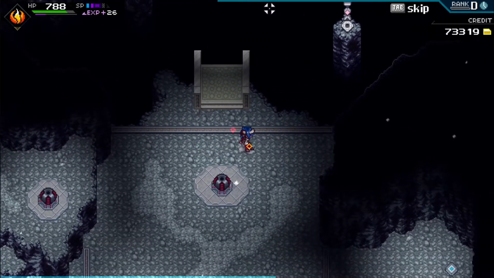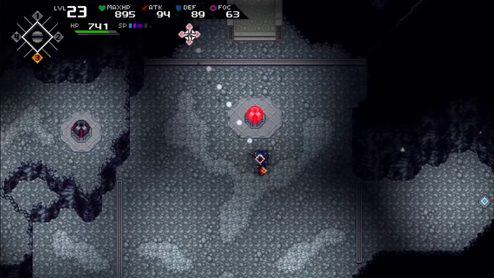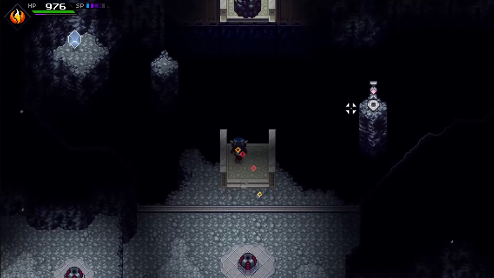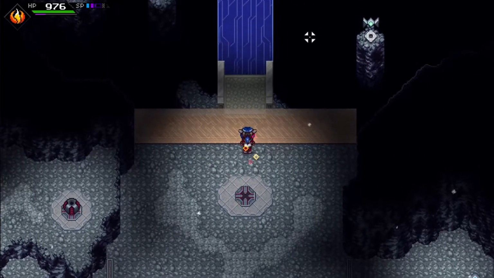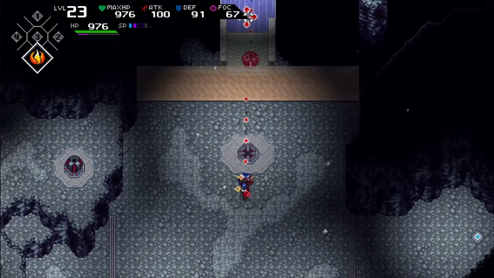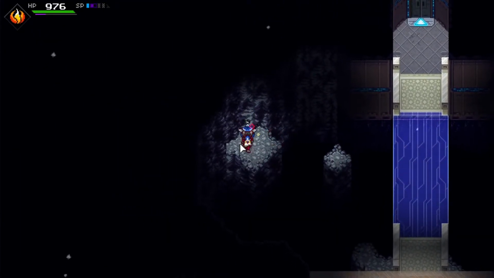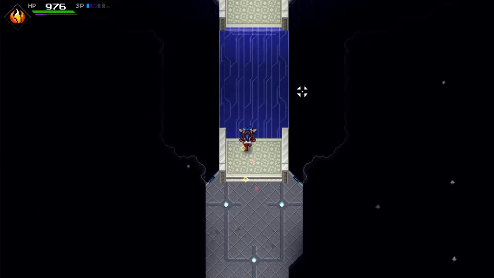Okay. There we go, we killed that. Ow. Ow. Interesting. So, you need to do this, this, and that. Oh, okay. I can do that. Ricochet here, hit that. Go here, get this. Boom. Vanilla ice cream. Okay. I can go up. Okay.